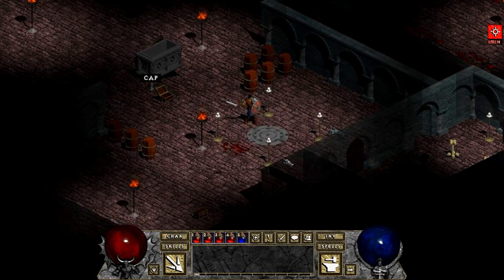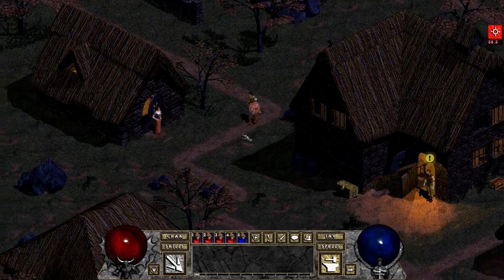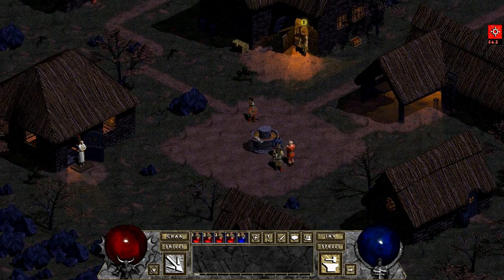So now we have the Waypoint Cathedral level 2. We can go back to Tristram. This saves us a lot of time, and of course we don't have a Scroll of Town Portal, but hey, whatever, man. We're cheating to victory. It's the way of life.